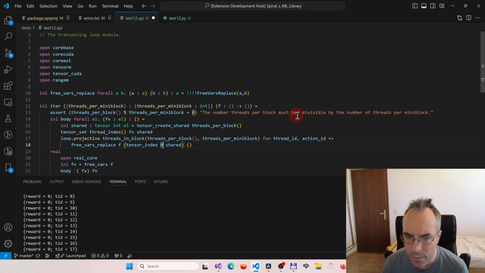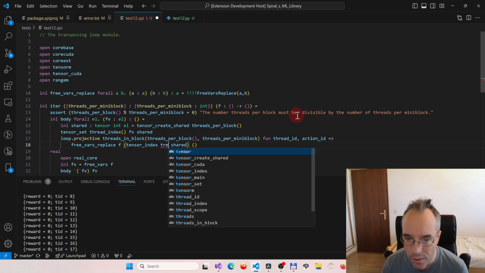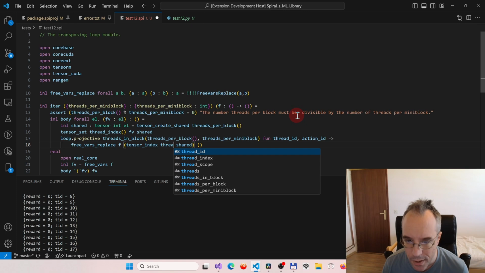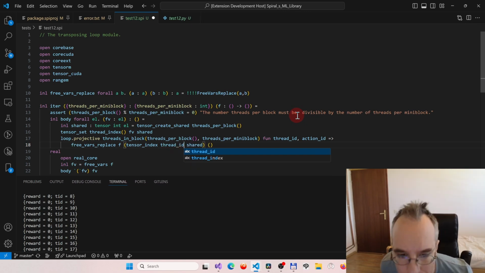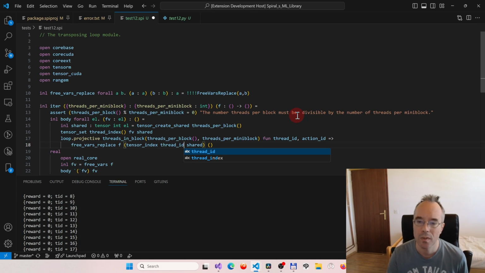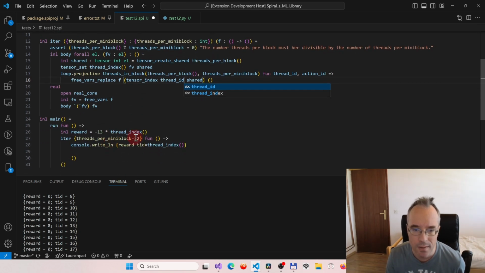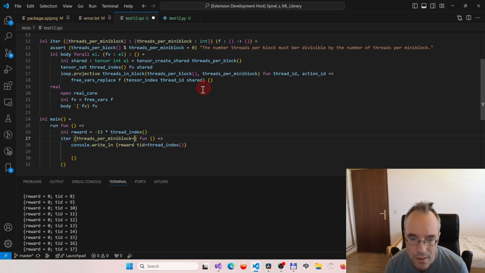We'll be using the thread ID to index into it. In fact, let's make the threads per mini block something like 4 in the test. Right now we only have 32 threads per block, so it might end up being 20 inputs. Let's make a smaller number of inputs.